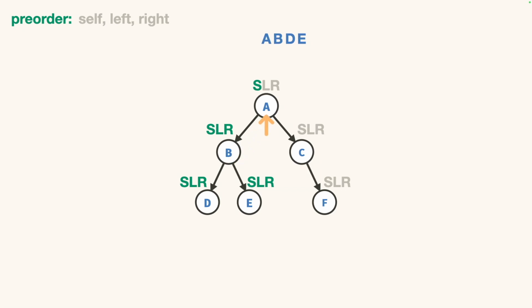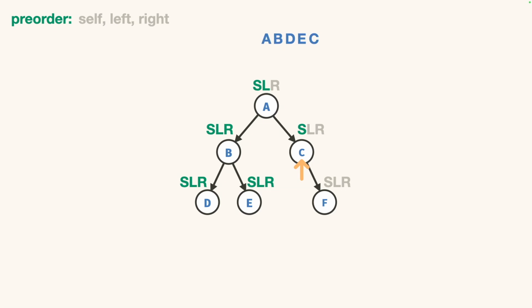Now I'm at the root node, or the A node. From the point of view of the A node, A is actually done processing its entire left subtree, so its left step is done. I do need to work on the right step now, so I go down to the right child of C. The C node should go ahead and process itself, so I add C into my output.